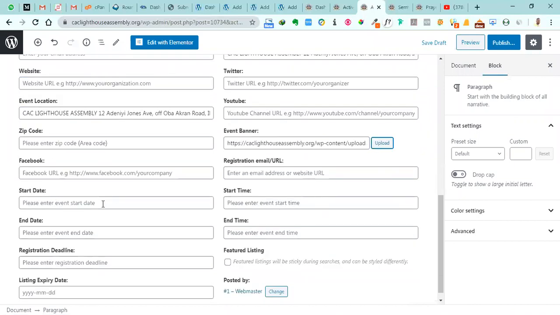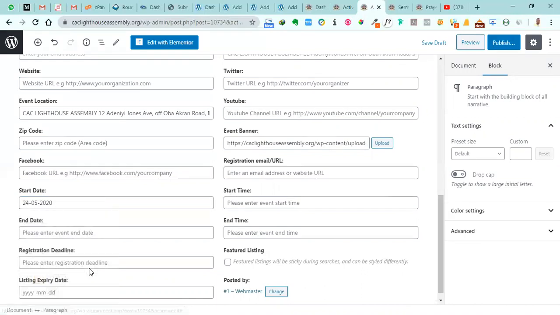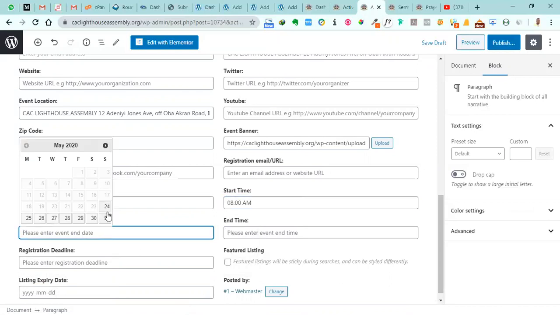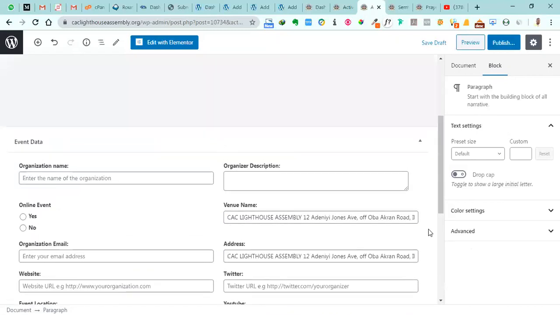Then I select the date that the program will be holding. Let's say it will be holding next Sunday, the 24th, at 8 a.m. It's going to end on the same day at 12 p.m. And that's simply it.